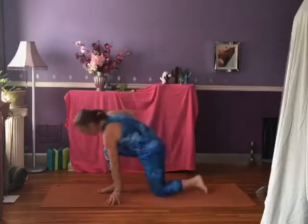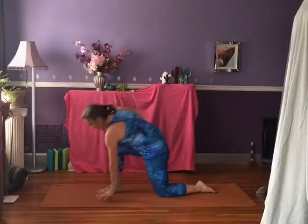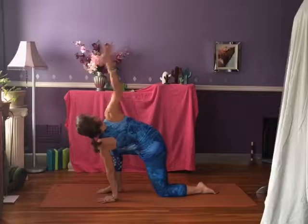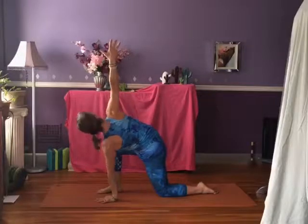You can let that go. I just want to show you something. I'm going to turn again so you can see. In that twist, we want to always keep an open heart. So our heart center is open. I'll show you when I'm twisted with my heart center kind of closed. What happens is my left shoulder will round forward and I want to draw it back. So if I'm in my twist and the left shoulder is rounded forward, I used a ponytail so you could see that. I'm closed through the front. My heart's closed. So I draw that shoulder back.